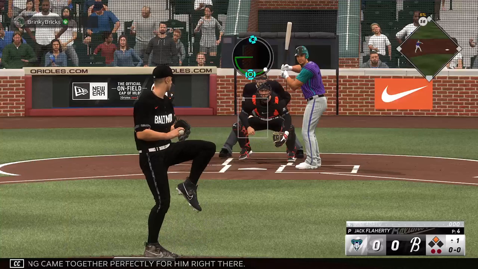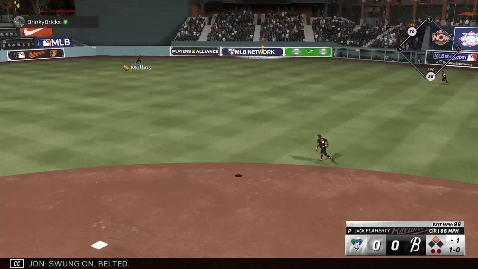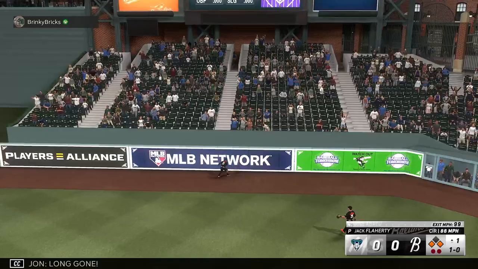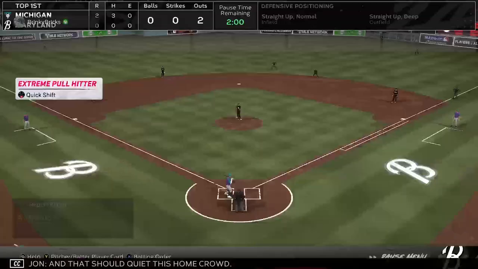I mean, those are the ones you dream about. The ones in the cage, you're just hoping you get in the ball game. Right down the middle, not a whole lot of velocity. Right on top of it. Swung on, belted. This one's got a chance. Long gone. Oh, what do you mean long gone? That ain't no long gone home run.